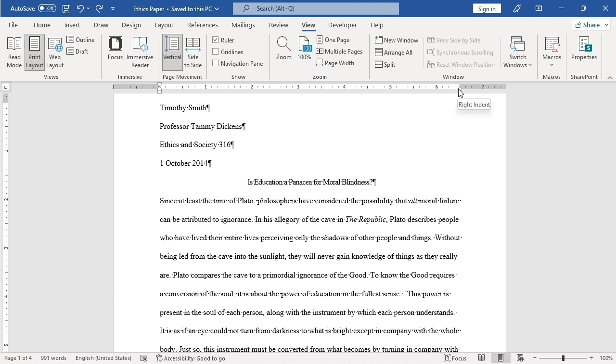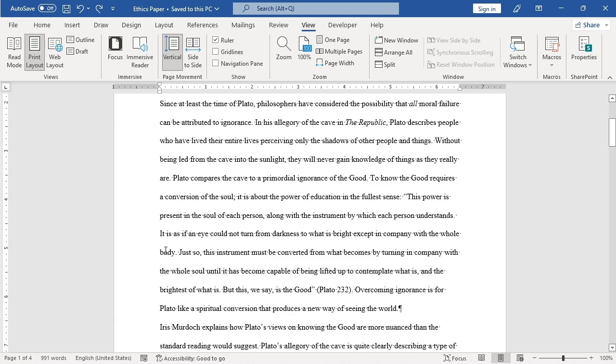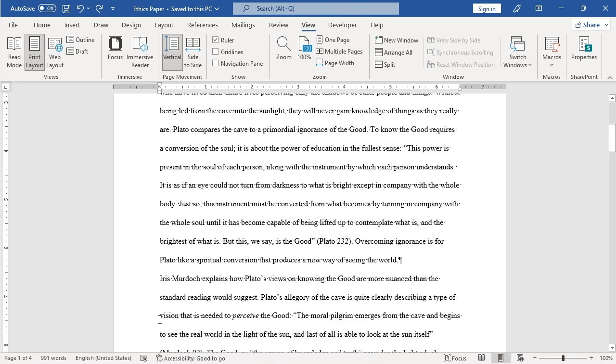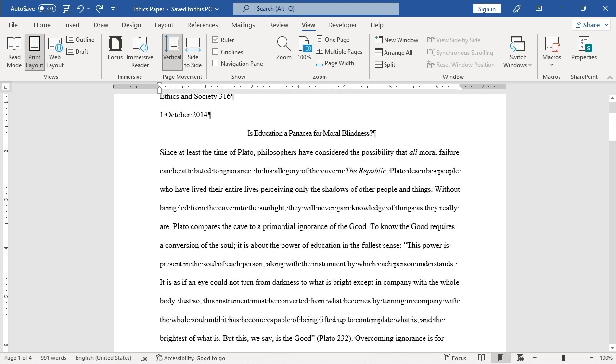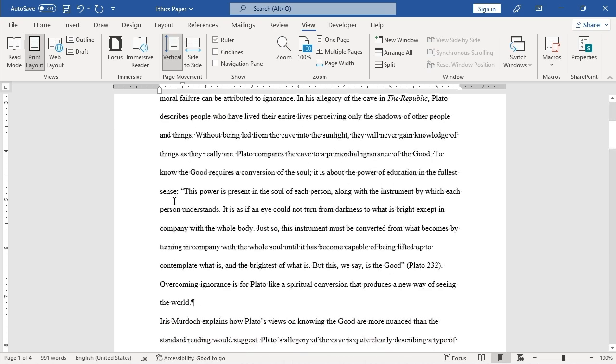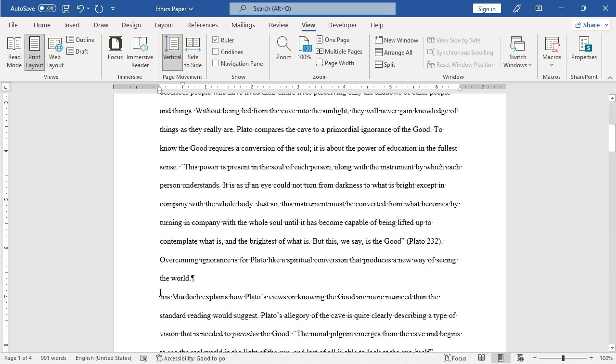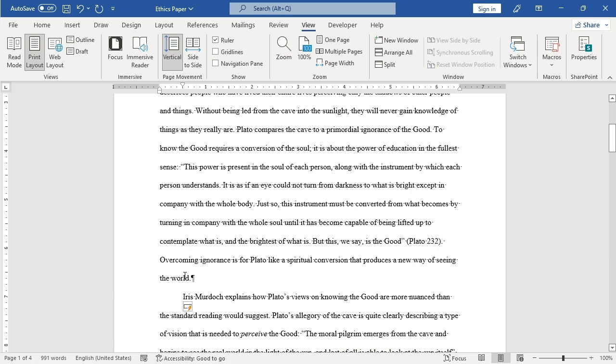Now, with the entire paper double-spaced, it's difficult to see where one paragraph ends and another begins, especially without the formatting symbols. So, we're going to insert first-line indents for each of these paragraphs. We'll place the cursor at the beginning of each paragraph and then press the Tab key. When you tab over an existing paragraph, it automatically becomes auto-formatted as a first-line indent. This is reflected in the placement of the ruler symbol right here.